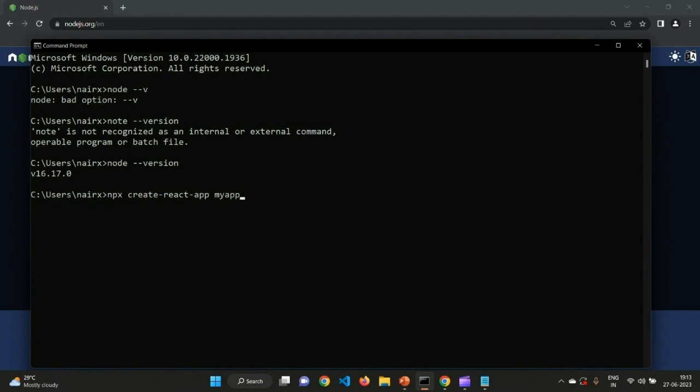All right. Once I press enter, this is going to take a while because it has to create the whole structure of the app. It will have the libraries and all that getting downloaded onto the computer, which you can later open in Visual Studio to further code.